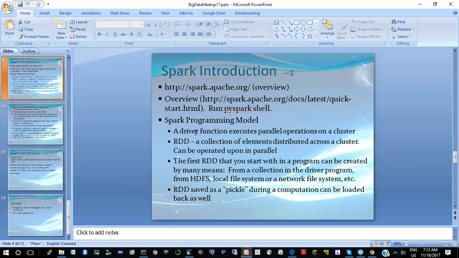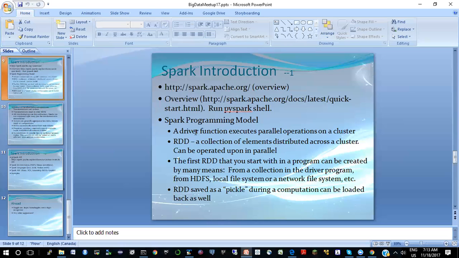Other ways that I have not mentioned here in the slides is from databases, data stores like Cassandra or MongoDB and things like that. So you can define your collections as a result of a query that goes out to these databases, and you can bring the data set from there and make an RDD out of that.